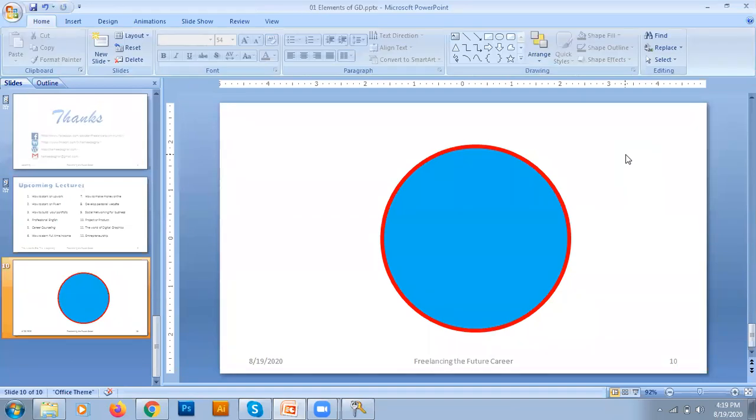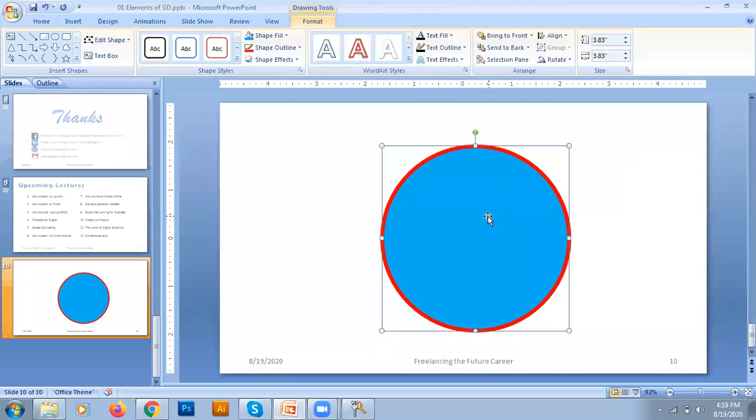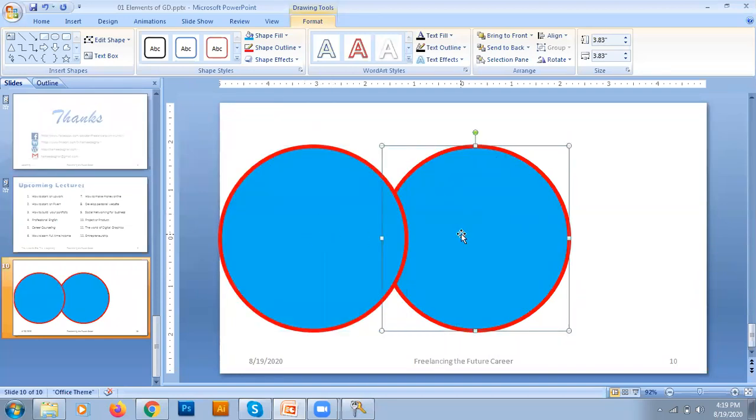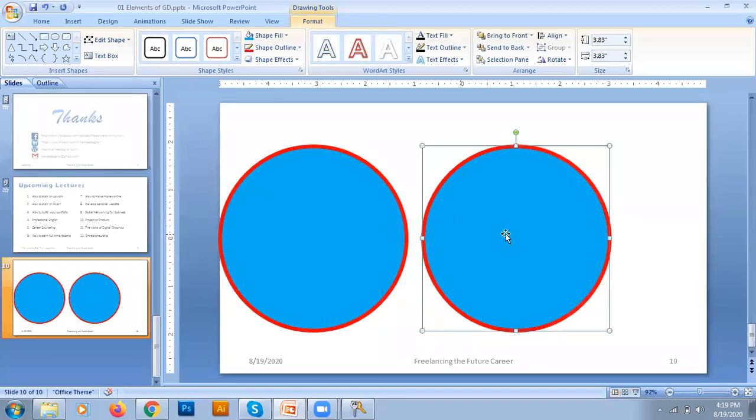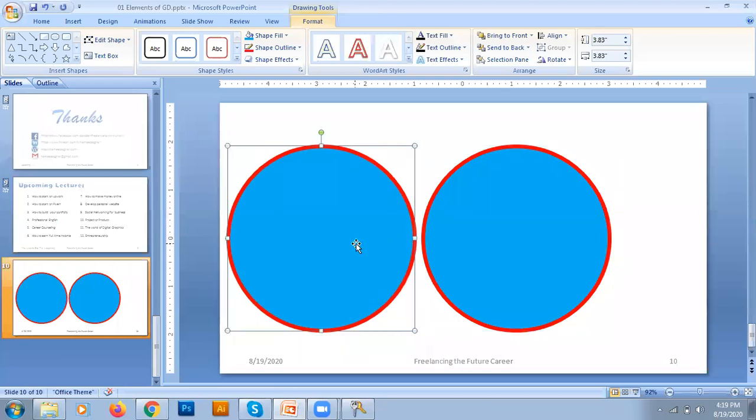After shapes we will move towards textures, different types of textures. Let's suppose we make one copy here. Let me create one copy here. The purpose is not to teach you the basics of PowerPoint. I'm pretty sure you all know PowerPoint, so I'm not supposed to teach you that. Okay?